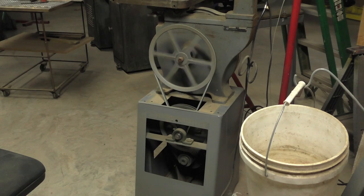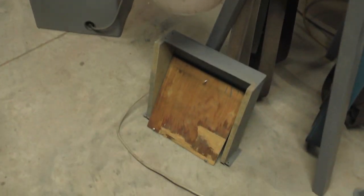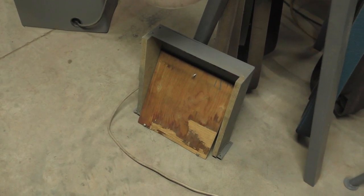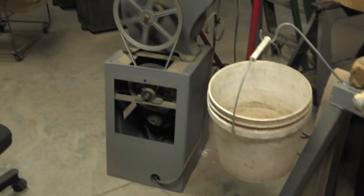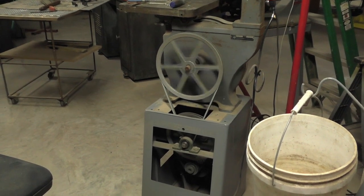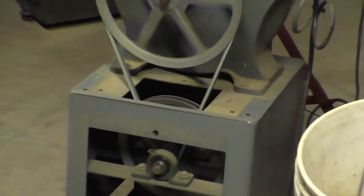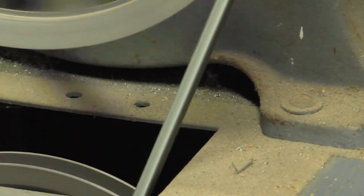So for me, this worked out very well, and I was just able to fit everything into the existing cabinet, although the big pulley needed its own cover, which is right here. I made it out of wood and an old computer housing. But anyway, I think I know what the problem is. You can sort of see what's causing it right here. That belt jumping around.